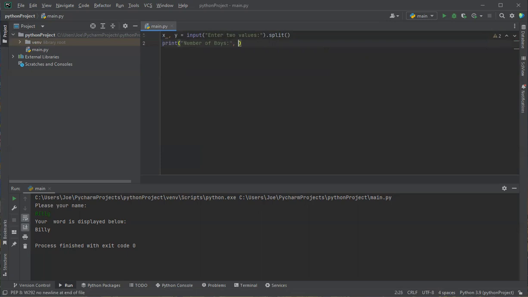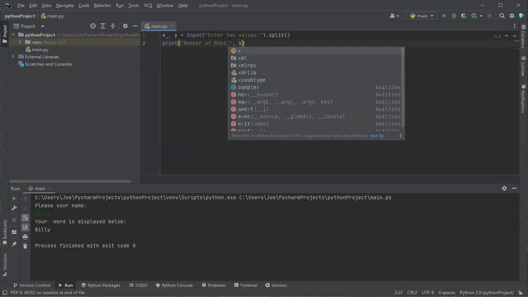Now we can actually dedicate the number of boys to each of the two declarations we've already made. We've declared X and Y. Now we are splitting it for each purposes, for different purposes. Now, as we are starting, we are saying print X. X is going to take the number of boys, meaning the first value a person will enter is for number of boys.